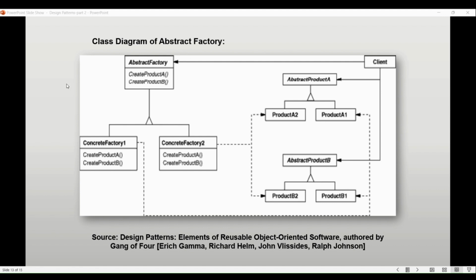So, if you can see in this diagram, we have an abstract factory, a factory of factories, from which we have concrete factory 1, concrete factory 2, and now these concrete factories will help us in designing the different categories of products: product A1, product A2, product B1, product B2, depending upon the requirements of the client.